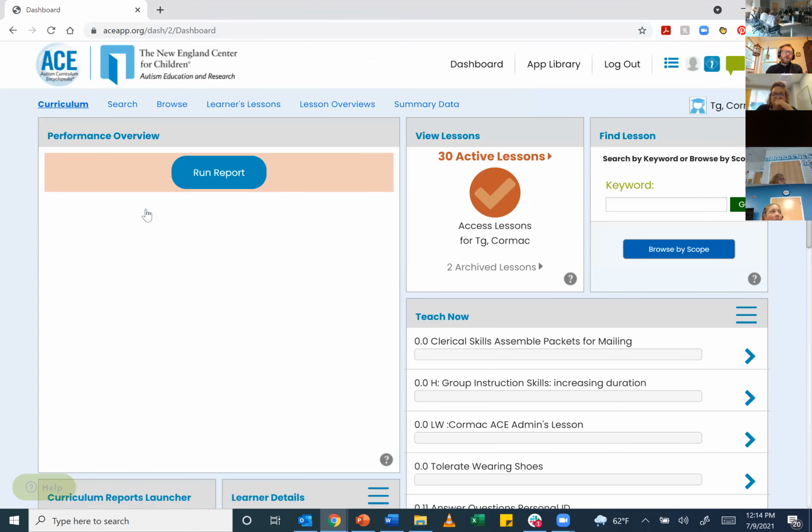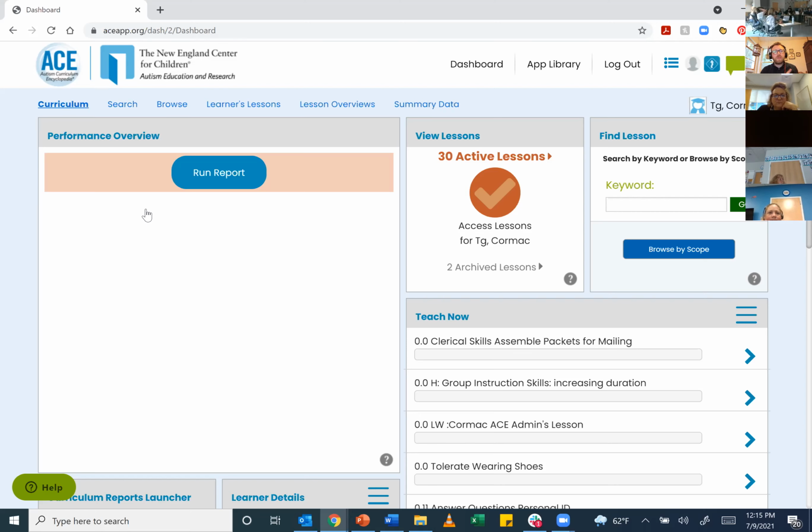When you go into one of our applications, usually you're going to be presented with a page that looks like this, where you're laid out in this box format, like we saw with the student and with the learner app yesterday. These boxes we sometimes call widgets. Each widget has a label. I'm not going to go through everything on this page right now. We're going to save that for one of our trainings next week because we want to focus on searching for lessons, activating lessons, and editing lessons.